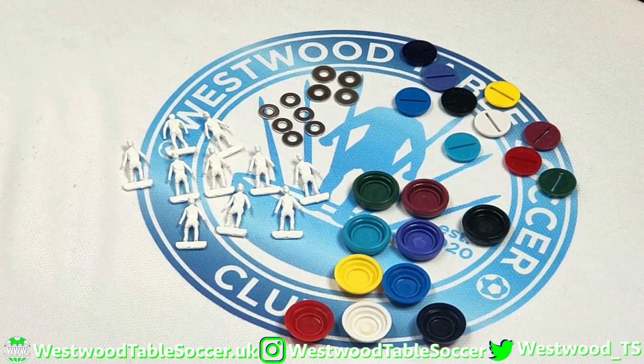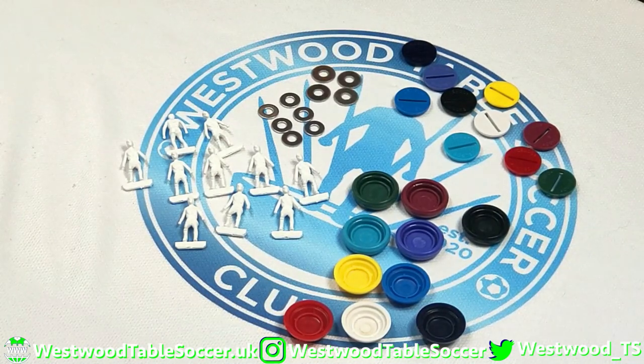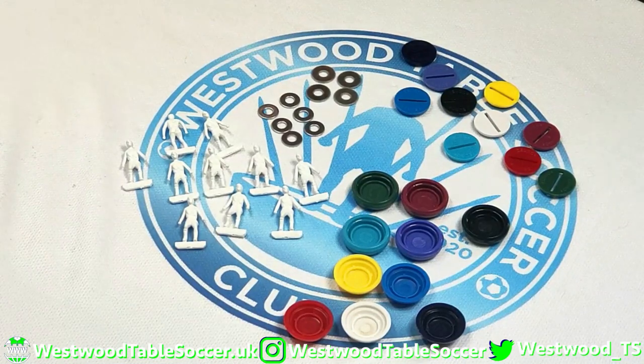I started painting Zwaygos because before it was: get a heavyweight Ref 21, paint it, rebase it. That's what a lot of people did and probably still do, but obviously now you can buy brand new figures. So these guys — so much respect, I've got a lot of love for them, despite them not being my favorite figure types. That said, this figure type is a massive upgrade on what they used to produce.